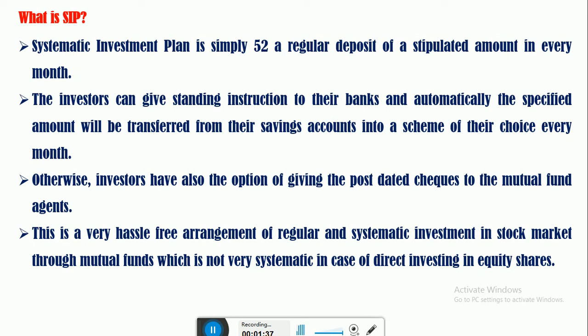Otherwise, if a person is not willing to pay the money for SIP directly through ECS, he may opt for another option, that is giving a post-dated cheque to the mutual fund agent, and the mutual fund agent will place the cheque for collection when the date approaches. In this way, we can invest in mutual funds through SIP.